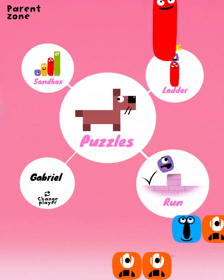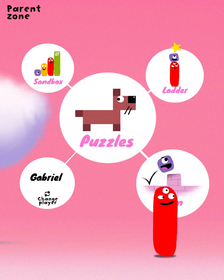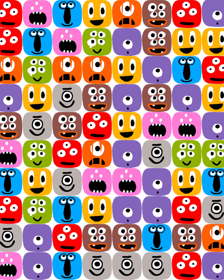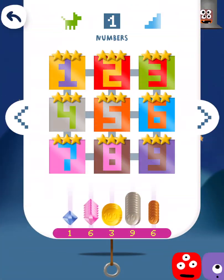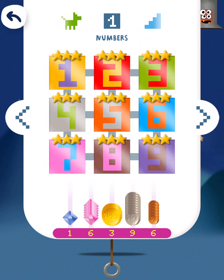I'm going to go into the countdown for the game. There are quite a few different ways you can play. I'm going to go into the puzzles here. There are many levels, but I'm going to jump a little ahead to this level here and go into the number one.